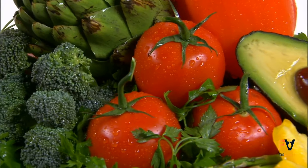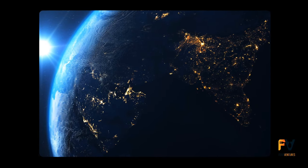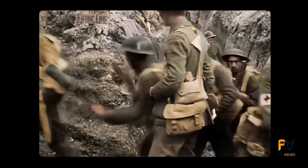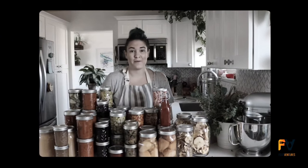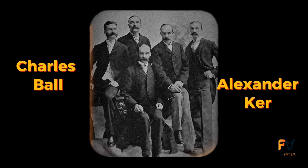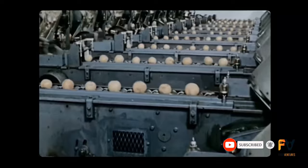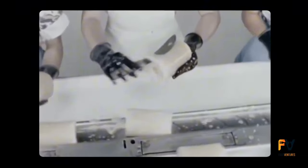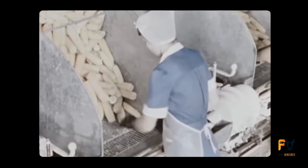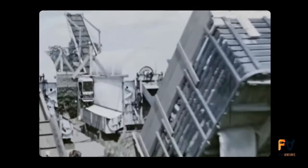Canning made food more accessible, efficient, and dependable. It fueled explorations, battles, and the daily lives of urban populations, bringing the world a step closer to the convenience we enjoy today. In the early 1900s, it became a popular household technology, thanks to new sealable jars invented by Charles Ball and Alexander Kerr, allowing people to preserve summer flavors well into the chill of winter. From the 20th century up till now, food comprised a substantial portion of the average family's budget, and canning allowed people to enjoy a wider variety of food without breaking the bank. It was the foodie revolution of its time.